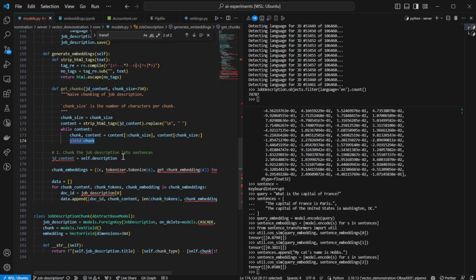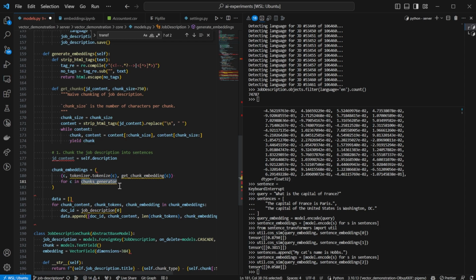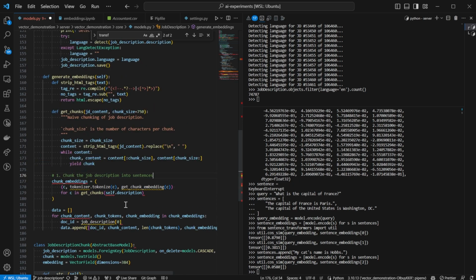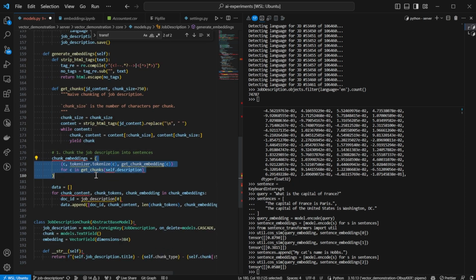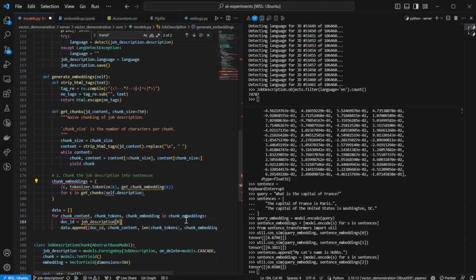Okay, so then down here, we're getting the JD content. So we can do get chunks, and we can save ourselves some lines of code here. And something else, okay, so this is what's called a generator expression. It's sort of like a list expression, but instead of using square brackets, we use parentheses. And so this gives us a generator function that we can then iterate later on. We'll do that down here.